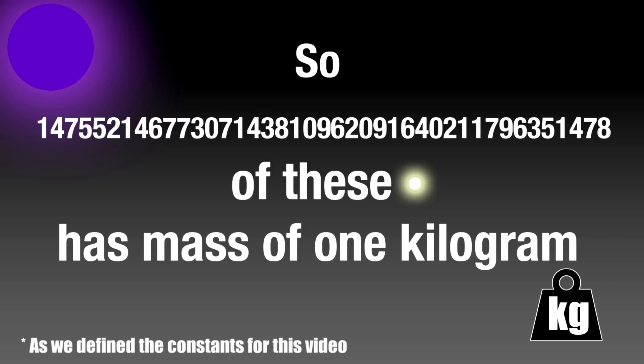You're talking as though Planck's constant and the speed of light and these other fundamental constants, we don't quite know what they are. No. So if later on we find we got them a bit wrong... But we won't find we got them a bit wrong because we've defined them to be these particular values. And all that would happen is then the length of the meter would change by a tiny fraction, or the mass of a kilogram would change by a tiny fraction, because they're no longer defined quantities.